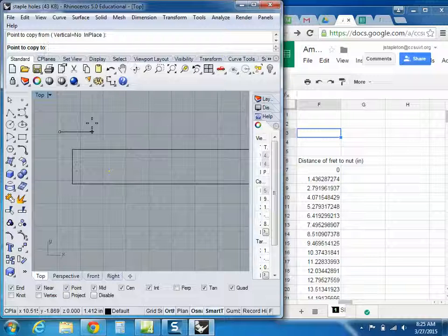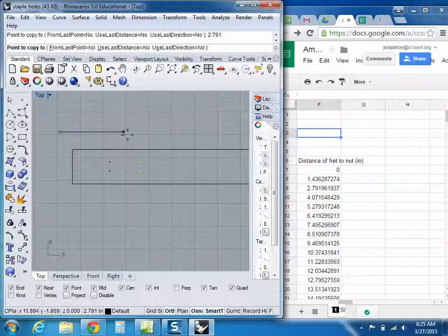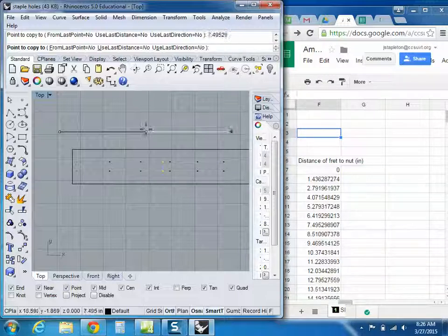I'm going to type 1.436, and hit enter, and now if I drag, it doesn't move those yellow points. I'm going to left click, and that sets down my first copy. Now I'm going to type 2.791, hit enter, and there's my next one. I left click, and now I type in 4.0715, and I left click, and then I type in 5.27, enter, left click, 6.41929, enter, left click, 7.49529, left click, and you just keep on going.